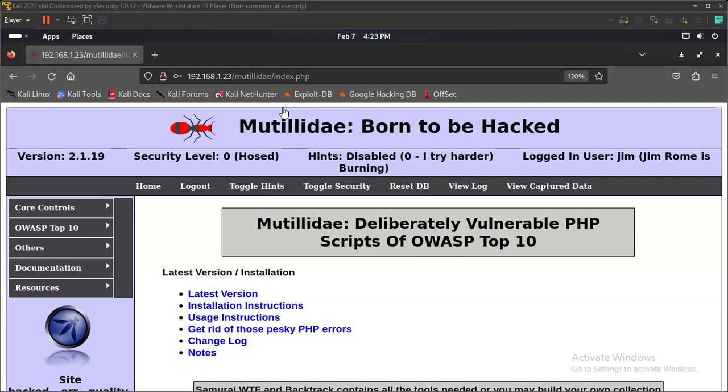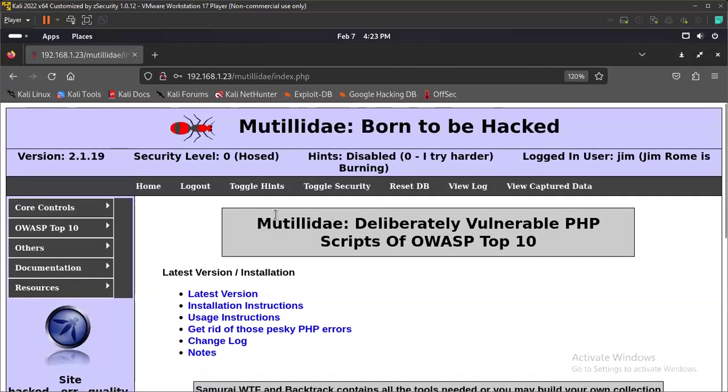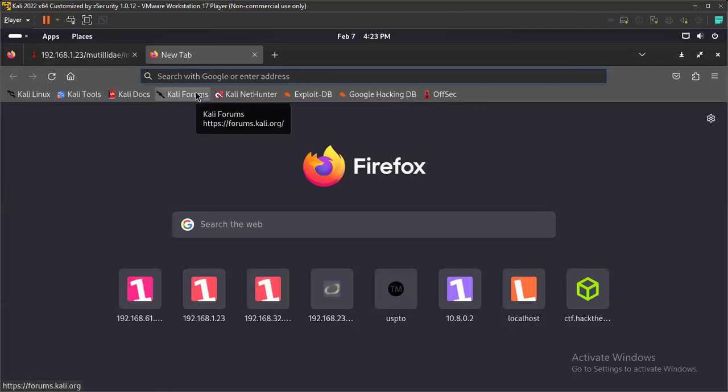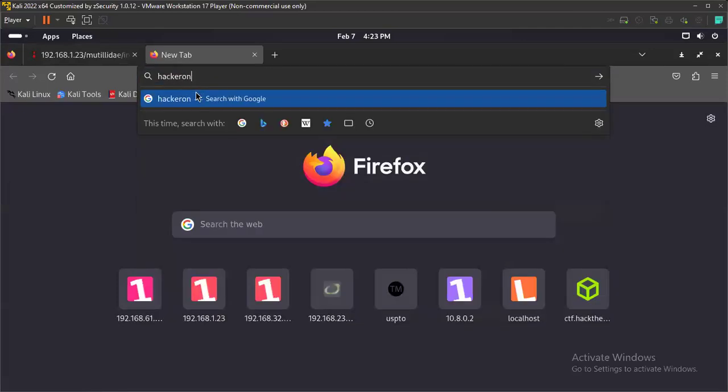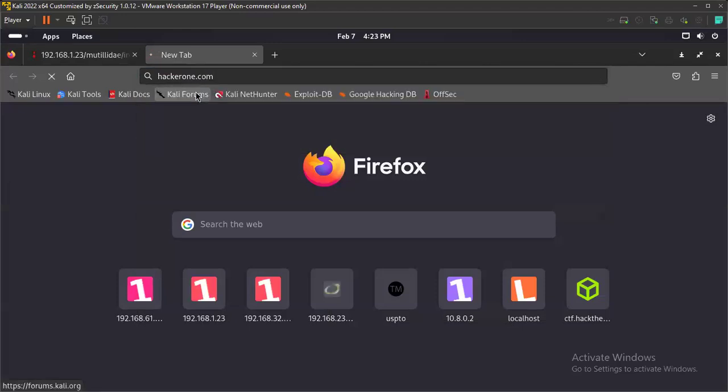Once you're done learning and you want to earn some cash, maybe as a bug bounty hunter, I can drop links where you can make money from finding bugs. So if you find an SQL injection, you report it and you'll be paid very well for that. So let me even quickly show you. HackerOne.com. Yeah. So hackerone.com, all right.